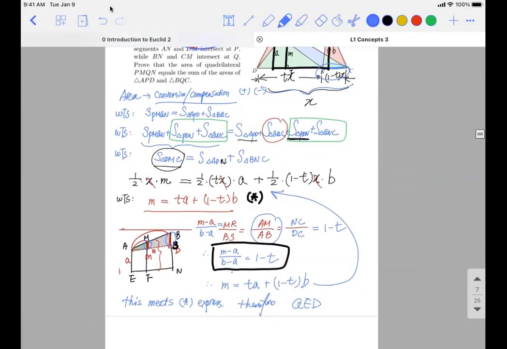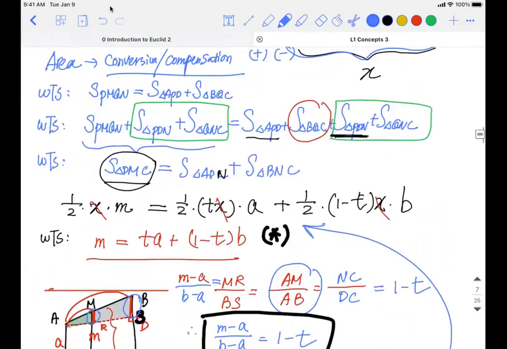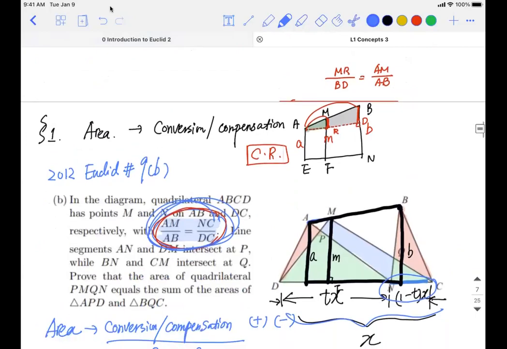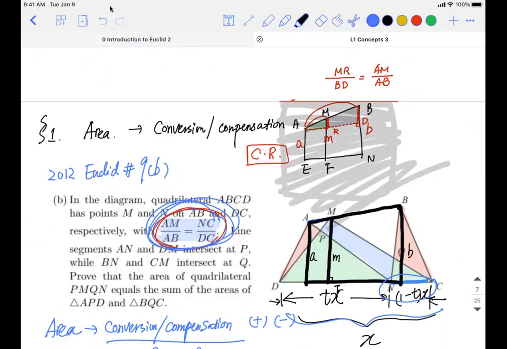Okay, so this problem actually teaches us a very important conditional react. As long as you see a trapezoid, always make a perpendicular line from the shorter end all the way to the longer end. Then you will automatically have such a relationship. Trust me, this is going to be very helpful when you have two circles externally tangent to each other. You're going to do exactly the same thing. No worries, we're going to save that for our next lecture when we're talking about the circles.